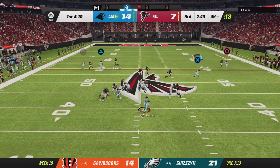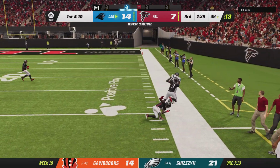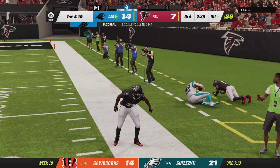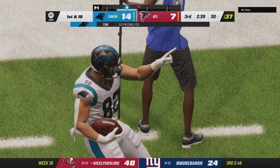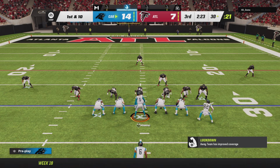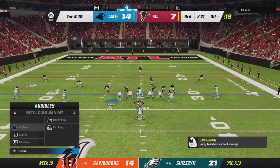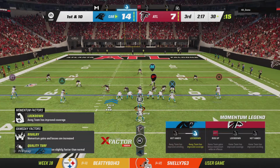On first down, Corral. That's complete out right to the tight end, Trimble. And they'll get this to the 30-yard line before crossing over out of bounds. That good for 21 yards on the catch and run. You don't always expect tight ends to be big in terms of run after the catch, but after that play, he joins a growing band of players that's putting that stereotype right on its ear.